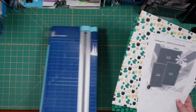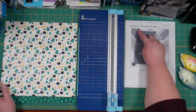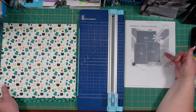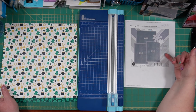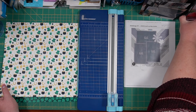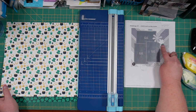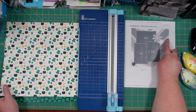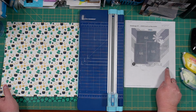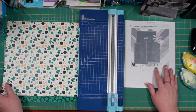I'm going to grab my trimmer, bring that in here, and you can see that each of these lines is a different width. We have a few measurements, but I'm kind of making it up as I go for the other strips that are in between these. So I'm going to make this top strip and this bottom strip each 1 inch, and the one in between 3/4 of an inch, because on the diagram here, you can see it is a little bit more narrow. And then these strips down here for the corner are a 2-inch square. Okay, so this is what we're going to do for this.